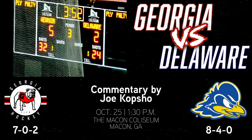McAvoy looks for the pass, and it's walked out by Eberle. Eberle will send it in deep towards the other side near Punzenberger. McAvoy can't keep it in, so Eberle will have to pick it up, and now he's playing a role as a defenseman as he is the only one back. And a bad pass to center ice gives the Blue Hens a chance to regroup in their own defensive zone.